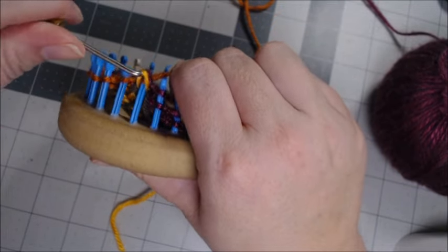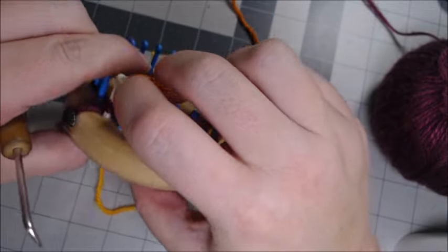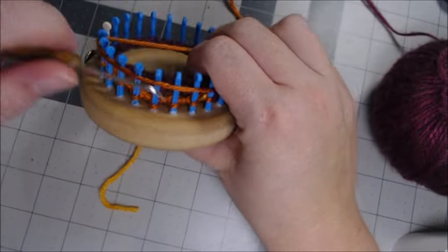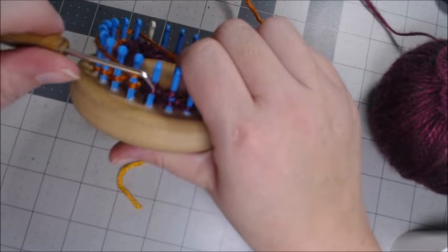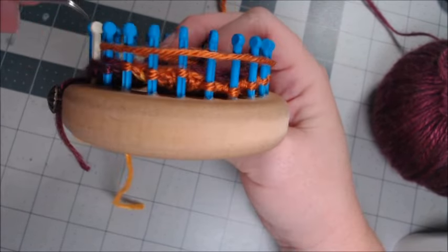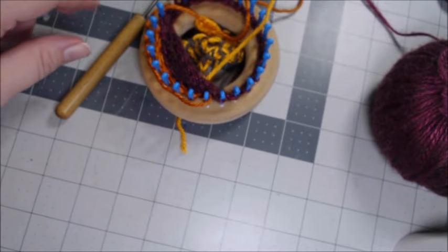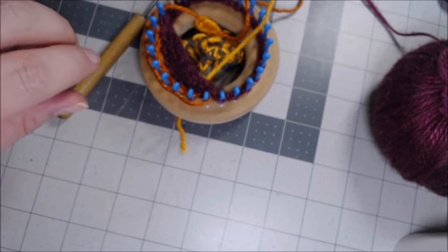Knit 3 together. And then you're knitting 2 together as you go along. So then you knit 8, knit 2 together, knit 9, knit 2 together, knit 10, knit 2 together, and I'll stop you there. Pause the video and get that much done, and then we'll go from there.